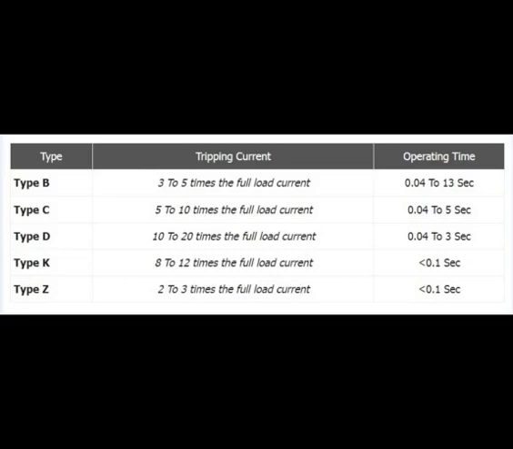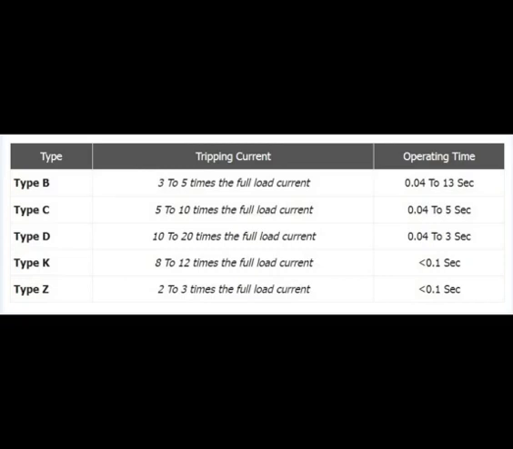Here it is very important to select our MCB properly, because for some inductive loads or surge loads like motors and all that, the current goes up to twice or thrice or sometimes 5 times at the time of starting that equipment. So wisely, to avoid that sensitive tripping, we have to use these types of MCBs, the B type and C type. For this type of sensitive loads we can use the B type of MCB. The C type we can use generally for our home appliances, where 5 to 10 times full load current is rated, and it is for an operating time of up to 5 seconds.